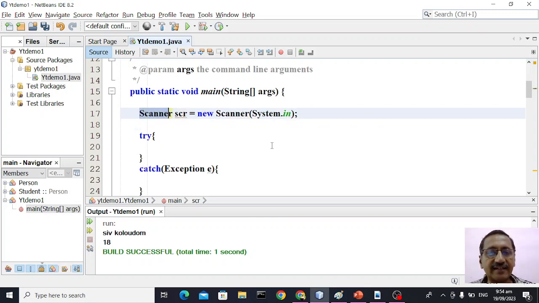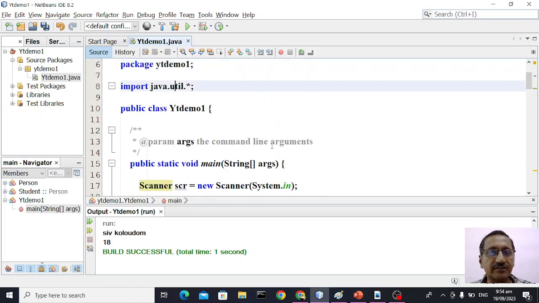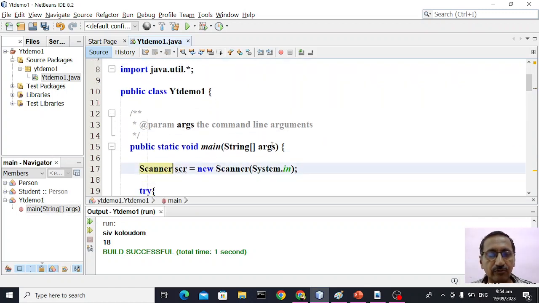Scanner is a class which is available in the util package. We create a variable, of course, but that variable points to an object of the Scanner class. When you say new Scanner, an object is created using the constructor of the Scanner class.